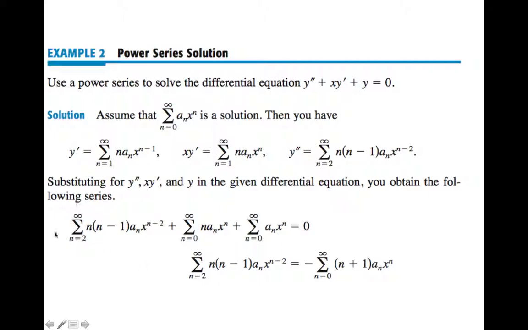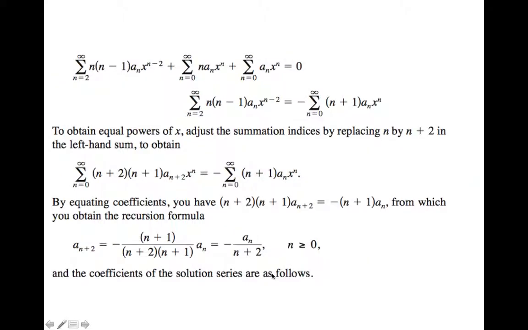Taking the one series in x to the n minus 2 and putting it on one side, and taking these two terms and combining them and putting them on the other side, I get this expression. And here's that repeated so that we can look at it all on the same page.